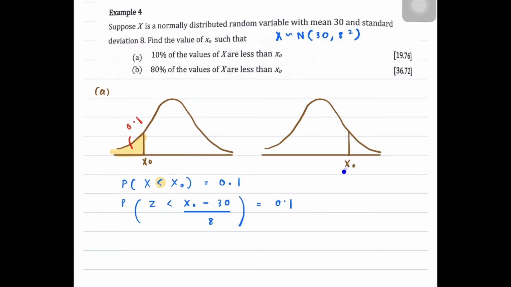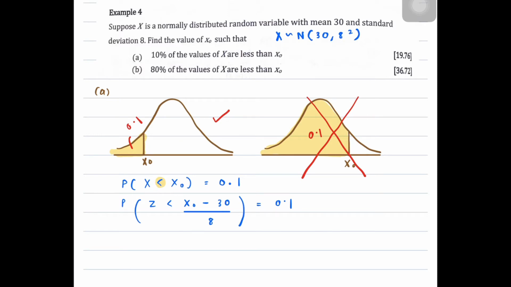Or let's say if you decide your x0 is at your right side. So your shaded area will be this one because your symbol is less than symbol. So is it possible this value is 0.1? No, right? Because this is exceeding half of the bell-shaped curve. So this is not the correct bell-shaped graph. So refer to the first diagram.